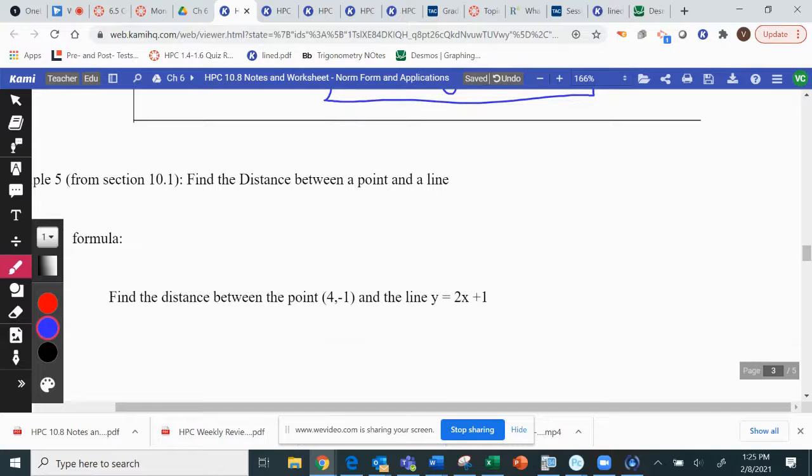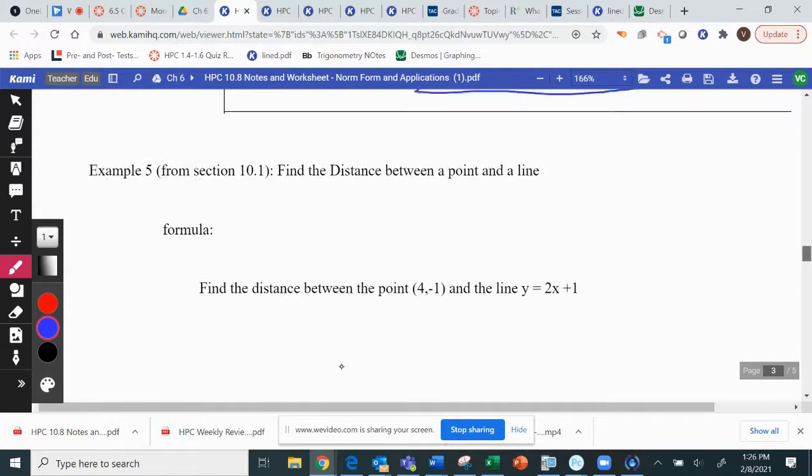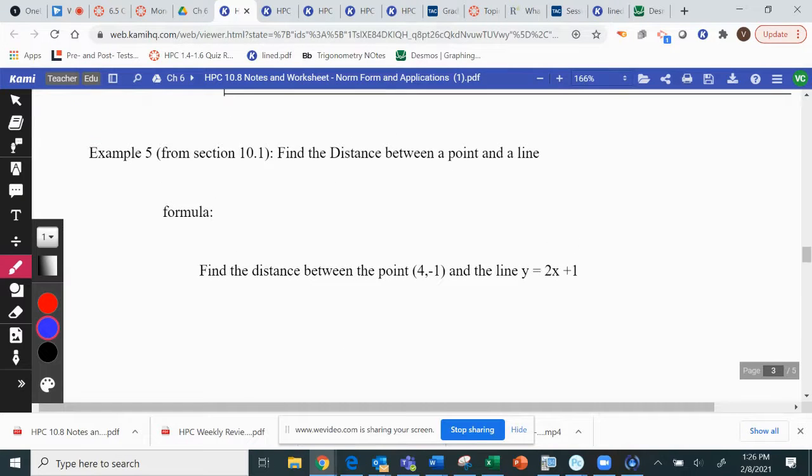All right. This is the last one that it wasn't there at all. So if you hit erase here by accident, nothing will happen because it wasn't there to begin with. It might erase the words I typed on there, but this is from section 10.1. We haven't covered it, but it ties in with all of this stuff.